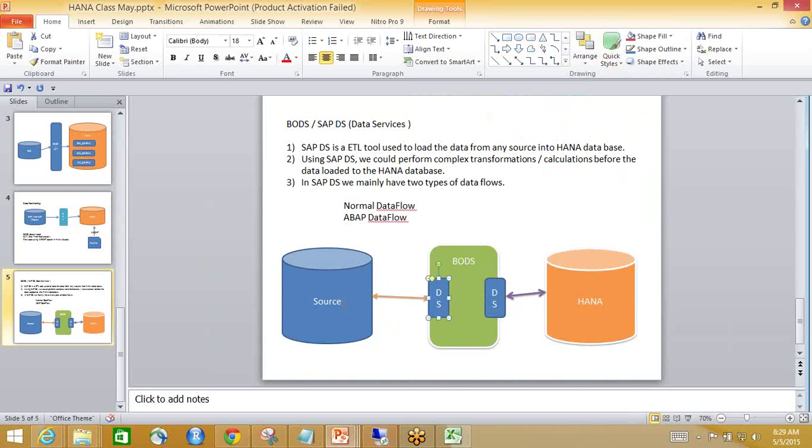When you are replicating the tables, for example, here I have some table. Let's say the table name is MARA. I want to replicate the MARA table from the source system into the target system. So what happens is, as soon as you connect your BODS to the source system, this MARA metadata information first would be replicated to the BODS inside your DS, and then this would be replicated to the HANA database. That's the reason why we need to create a data store first before we create a job inside your BODS environment.